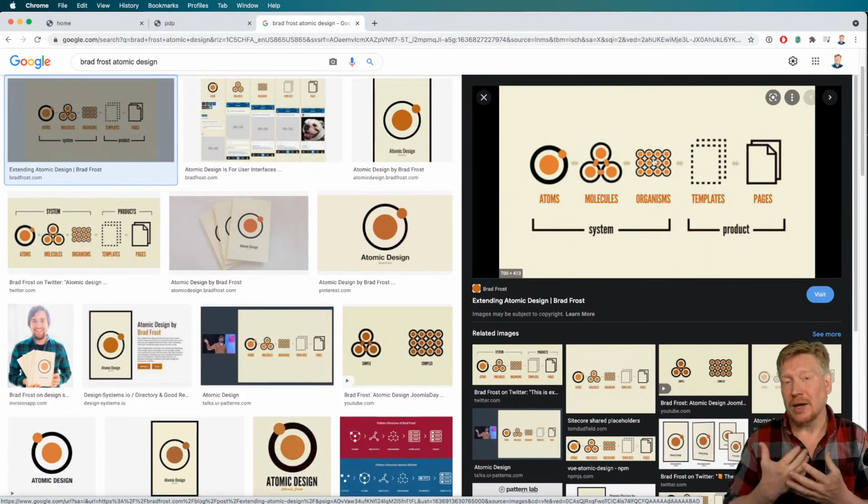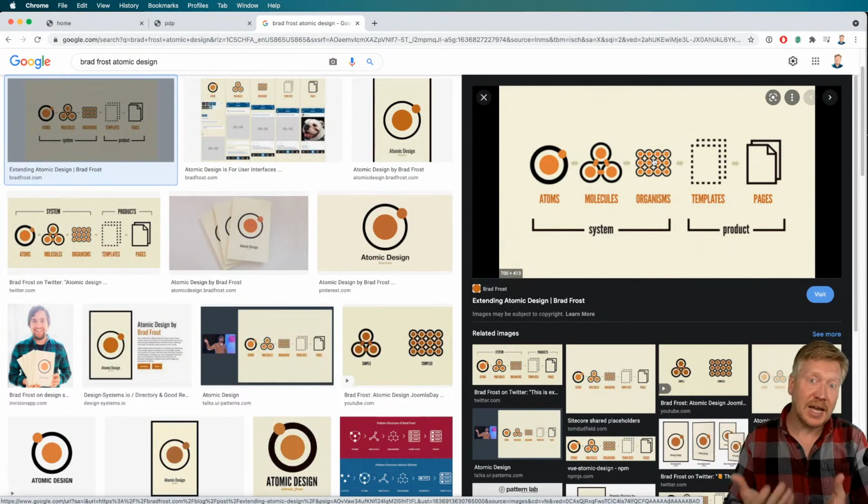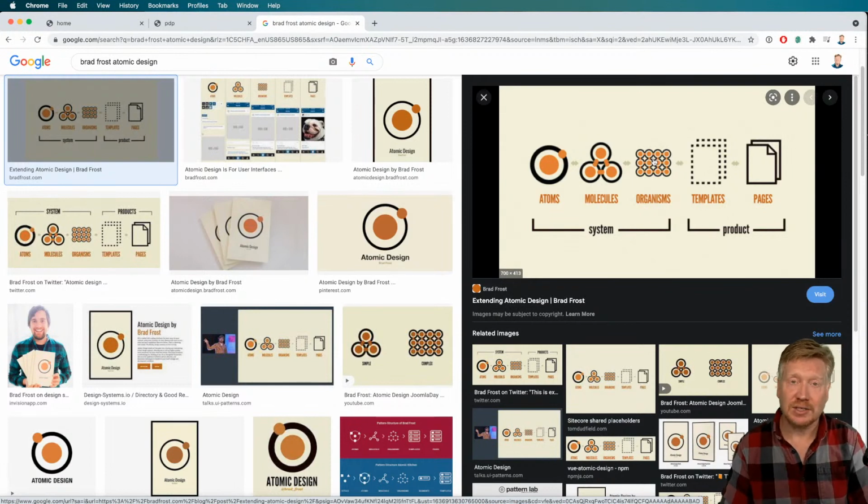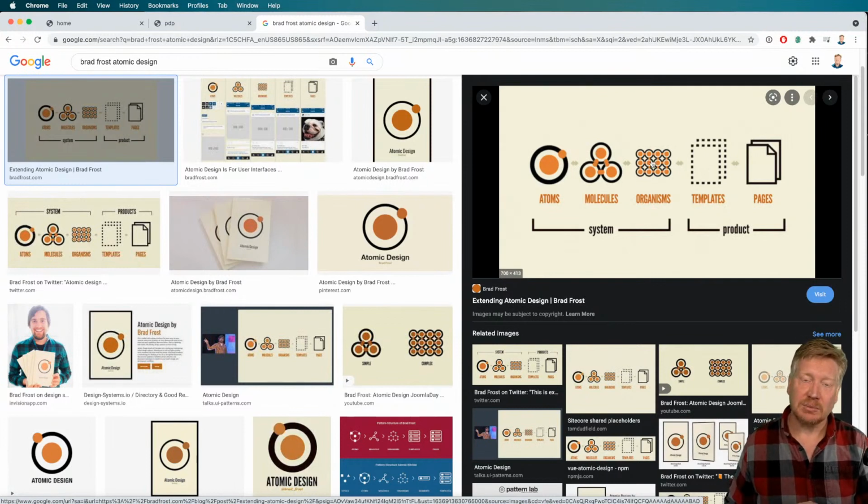And in my thinking, it also adds state and the ability to go and make requests through APIs and things like that. So that's the level, this organism level, where I think micro-frontends make the most sense.